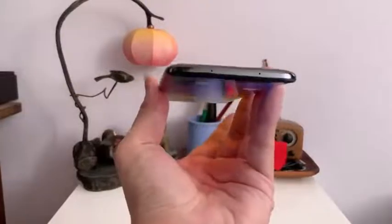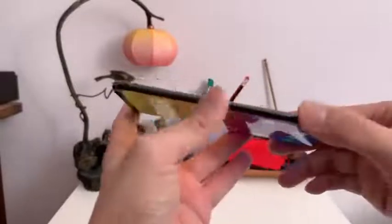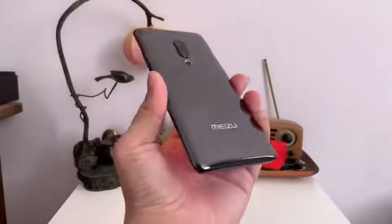So you see at the bottom of the phone, it's missing a headphone jack obviously, but also no speaker grills and no charging port. And on the left and right sides, where traditionally there are power buttons and volume rockers, there's nothing. It's smooth. So this is the whole selling point of this phone. It's one unibody device that feels seamless and kind of uninterrupted.